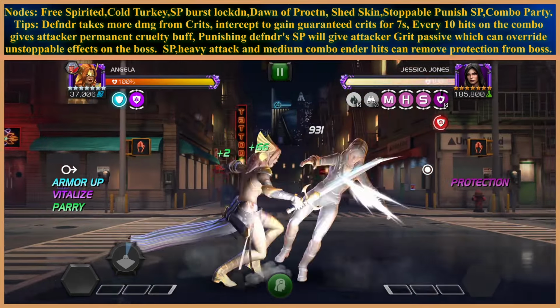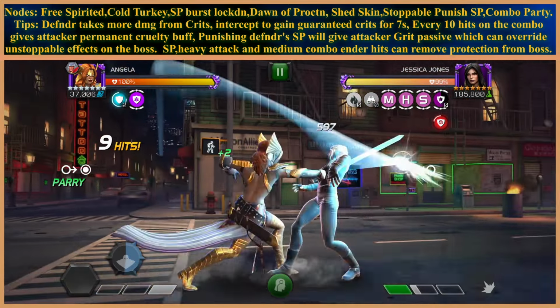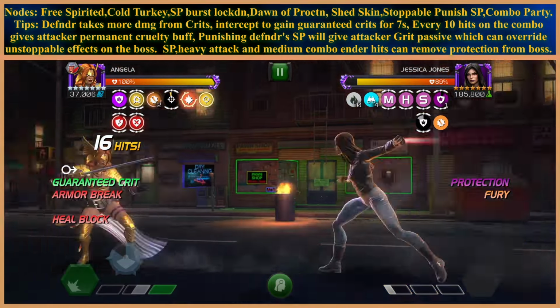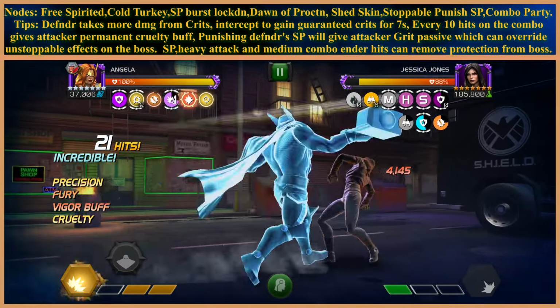Final boss for Spring of Sorrow Gauntlet is Jessica Jones. Notes on the boss are Free Spirited, Cold Turkey, SP Burst Lockdown, Dawn of Protection, Shed Skin, Unstoppable, Punish Specials, Critical Interruption, Combo Party and Crit Me Baby.